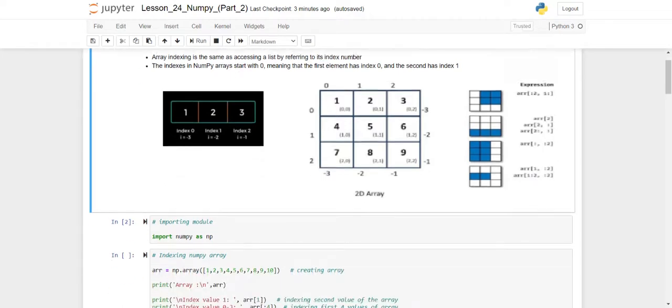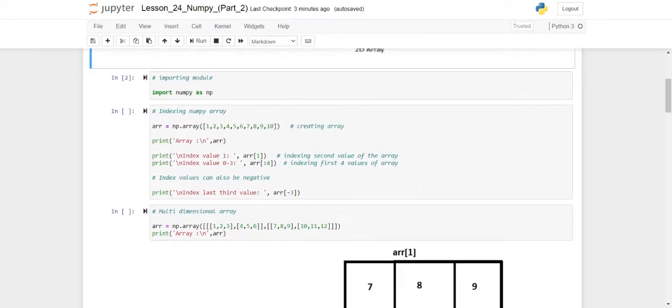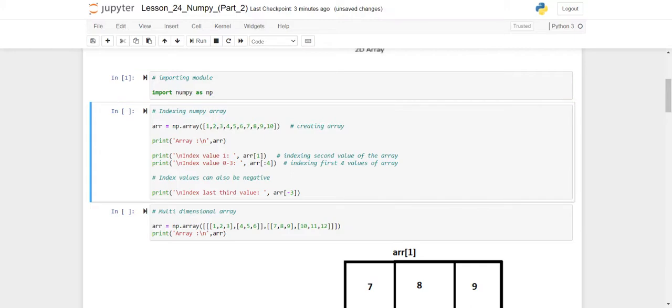To import the NumPy library, we use import numpy, and we give NumPy a shorter name, that is np. So whenever we call any method or function from the NumPy module, we use that np keyword in place of numpy. So we'll first run this one, and then I'm creating my first array here, that is a 1D array, because it has just one list from 1 to 10.